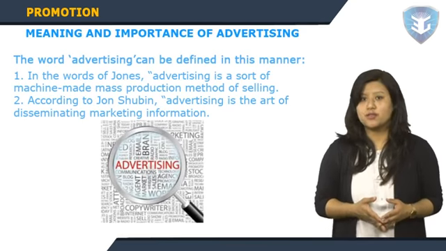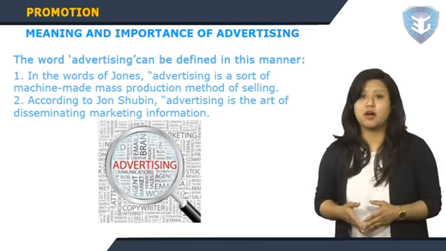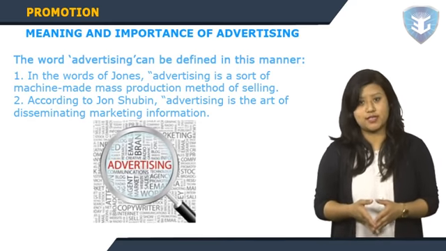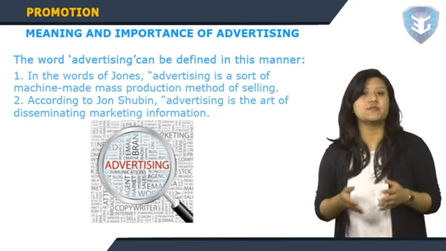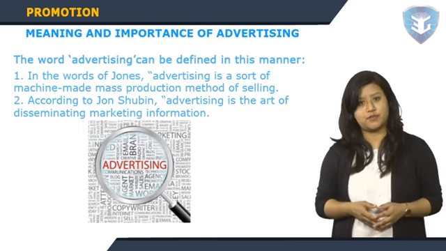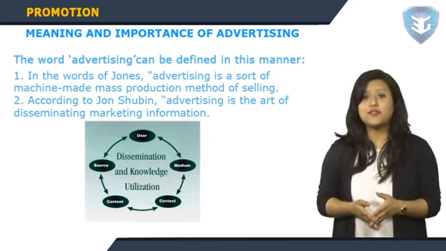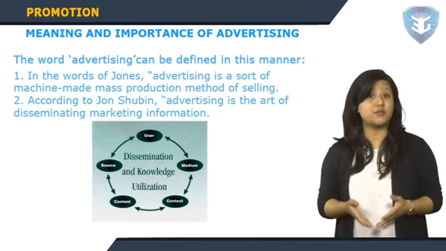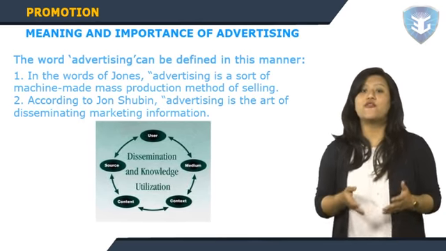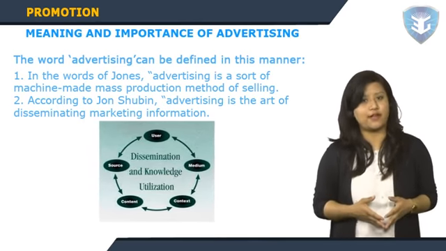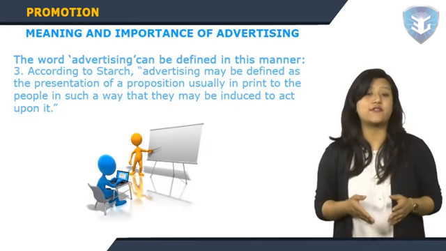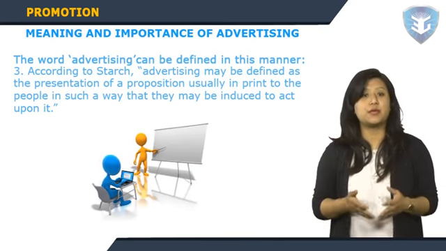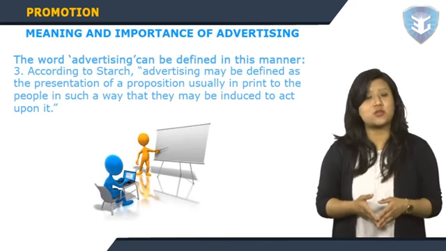In the words of Jones, advertising is a sort of machine-made mass production method of selling which supplements the voice and the personality of the individual salesman, much as in manufacturing the machine supplements the hands of the craftsman. According to John Shubin, advertising is the art of disseminating marketing information through various media of communication at the expense of the company for the purpose of increasing or maintaining effective demand. According to Starch, advertising may be defined as the presentation of a proposition, usually in print, to the people in such a way that they may be induced to act upon it.